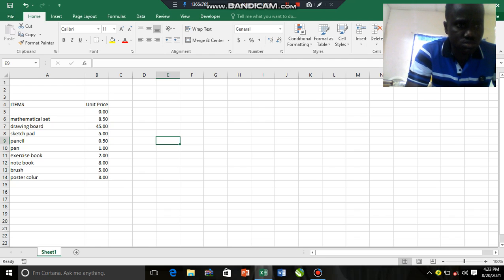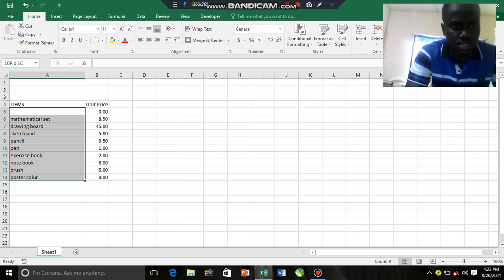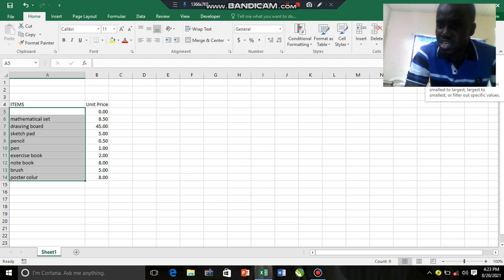Then we want this to be sorted alphabetically. So we'll select the items and come up here. We have clipboard, right? We have fonts where we have bold, italics, underline. We have alignments. We also have number here, we have styles, we have cells. Then we move to editing, where we have sort and filter with A and Z below the A with a funnel beside it.